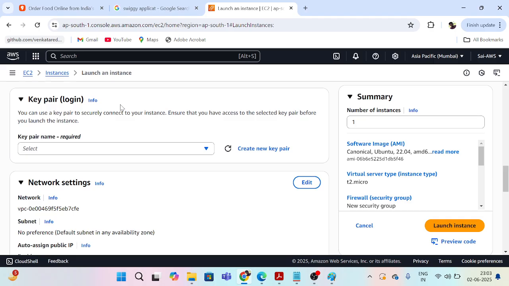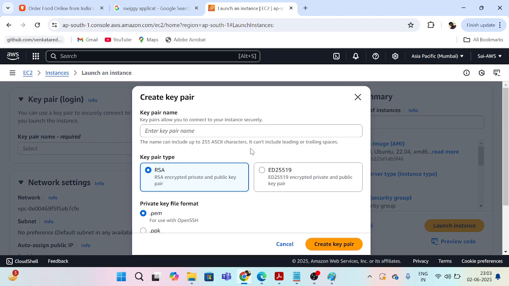When we come to open that door, it will open, otherwise it won't open. So that is the private key. I am creating one key here, and I am giving the key pair name demo1 key. It downloads and encrypts the two keys here, one private and one public. Just go and create the key pair.